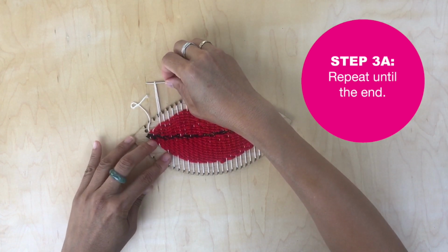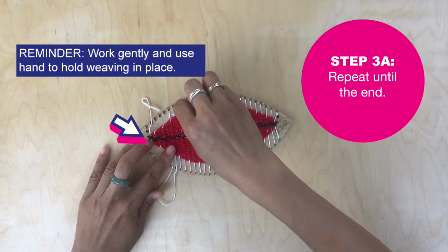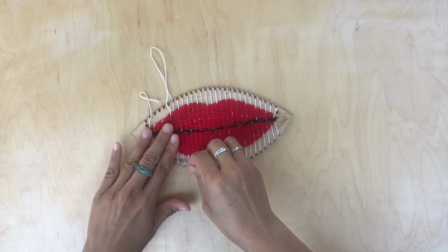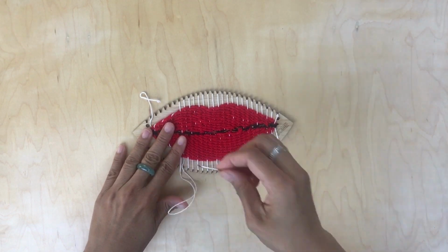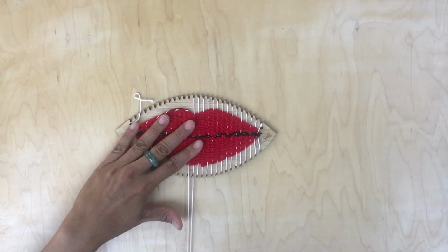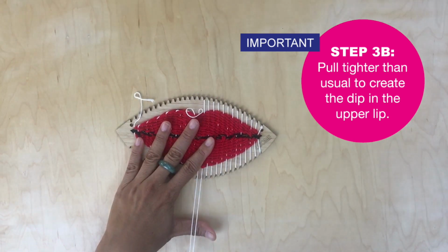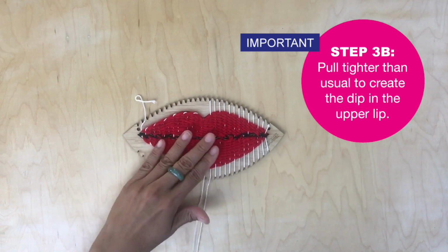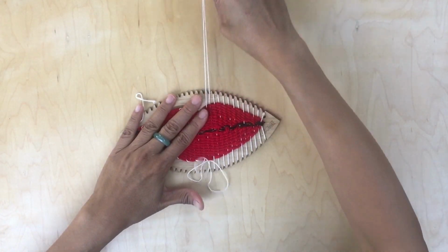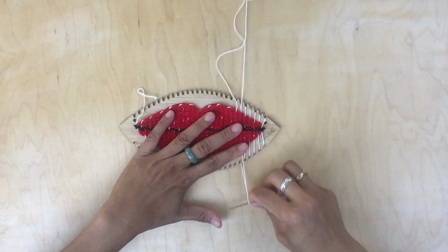Then the next few parts, you're going to alternate over, above, and then use your needle to pull. Again, working slowly, gently, holding the weaving down with your fingers. Okay. Now that we're reaching the middle, this part is really, really important, and it's what makes your weaving look like a lip. So now we're going to pull so that dip is created. This part is really important. And then again, you're going to alternate pulling the top part of the frame, bottom part, using the needle.